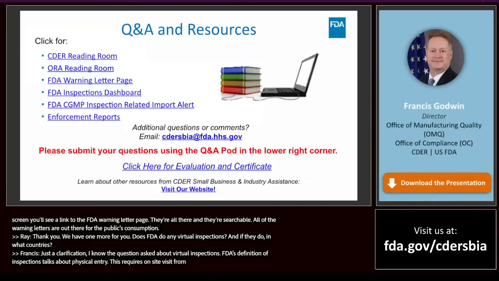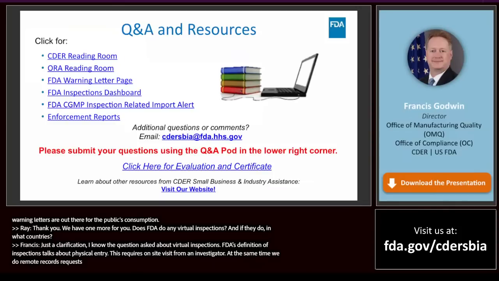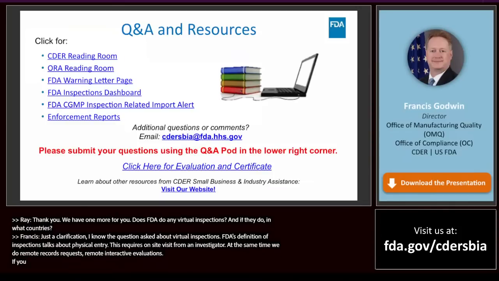Sometimes these are records requests. Sometimes these are remote interactive evaluations. If you go onto Google and search FDA remote regulatory assessment or remote interactive evaluation, there are guidances on those topics that talk about the when and the how, and the various things that can come from them. So I definitely recommend looking at those two guidances.